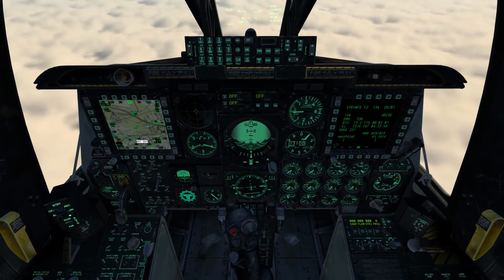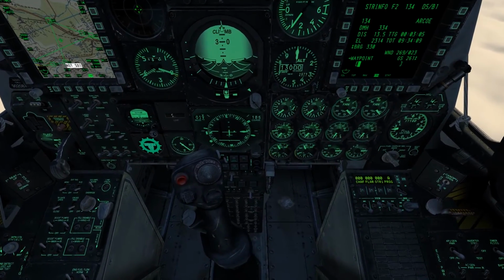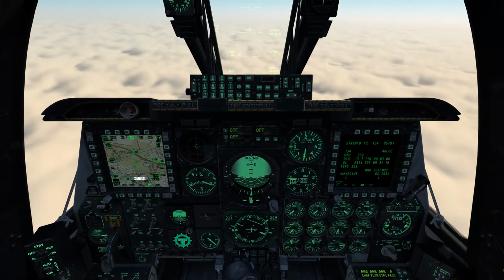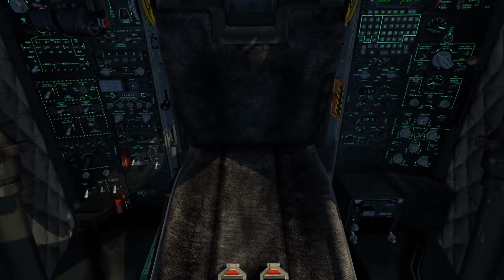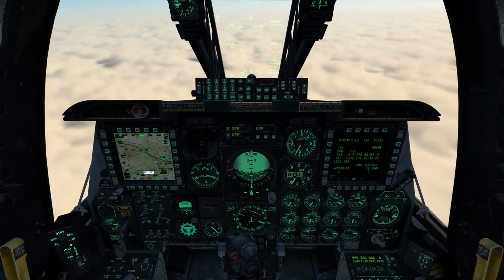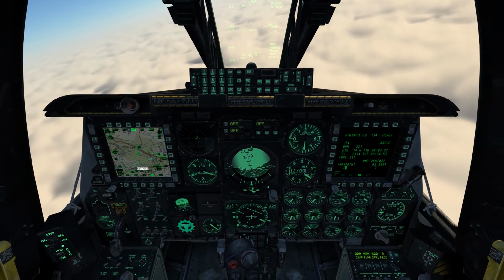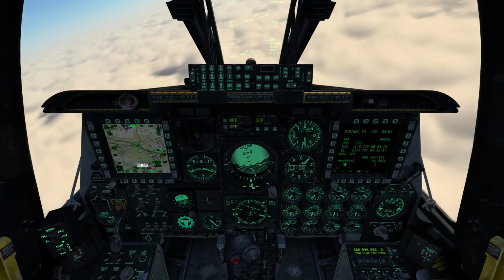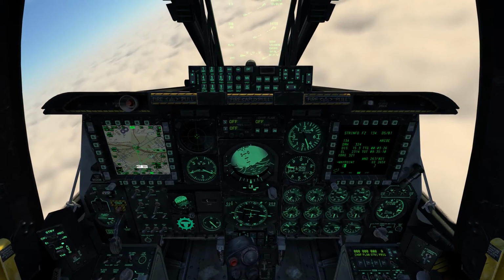Okay, coming wings level. Just flying the arc now. A bit close, we'll extend that out a little bit. More power, speed's reducing. And obviously our next radial is going to be the inbound into 21, so we'll plug in 209. Now basically flying a nice smooth arc all the way around. And we can now descend all the way down to 8,600 if we want to. So we'll start doing that. Try and keep the airspeed around 200 knots.